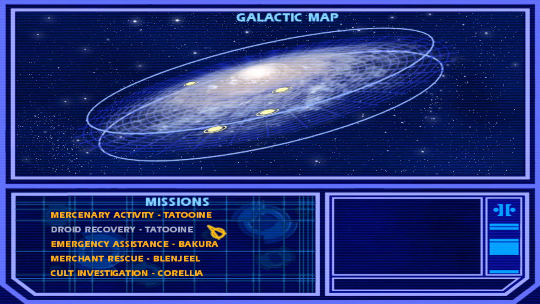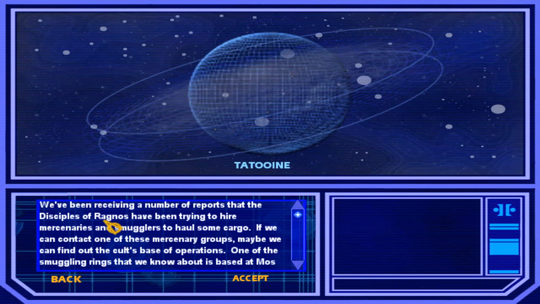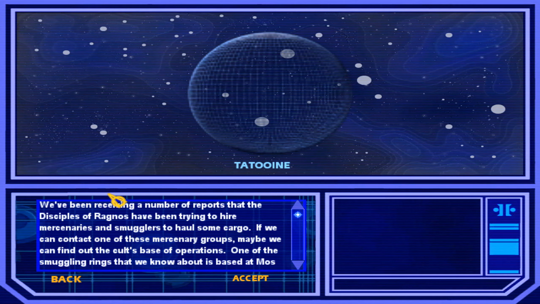How I'm going to be doing these missions is probably just working through them in order. We're going to be starting with the mercenary action on Tatooine.